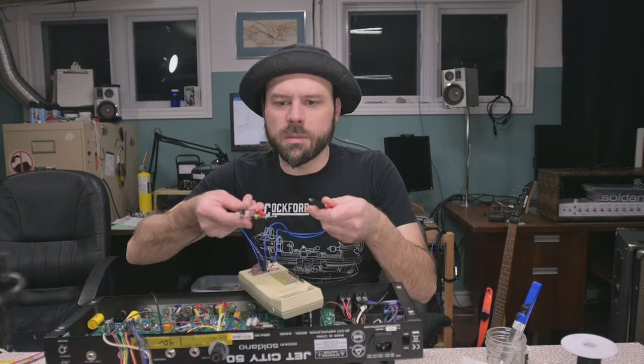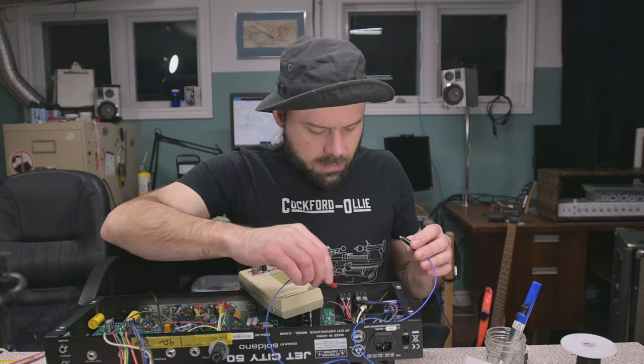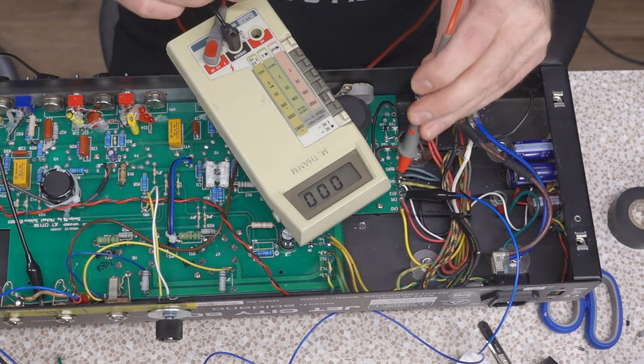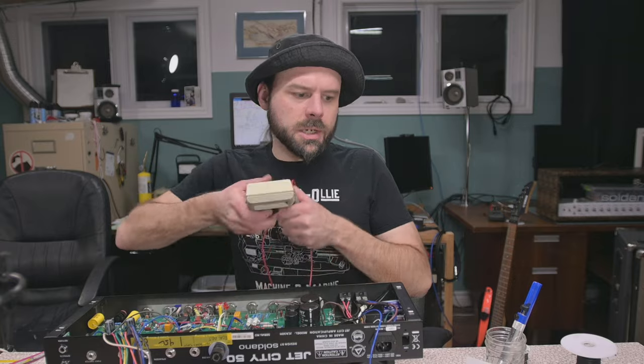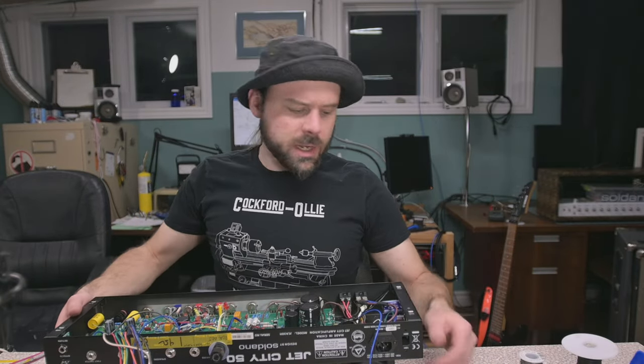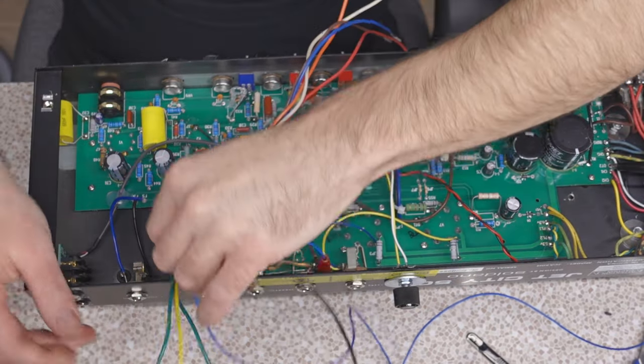Just got to take this random 120K resistor, connect between some ground point and some B-plus point right here. That voltage should start dropping rapidly. Yep, it'll be discharged in no time. In the meantime, let's get hooking on these output transformer secondaries. That's over here. So we just got a mess of wires.